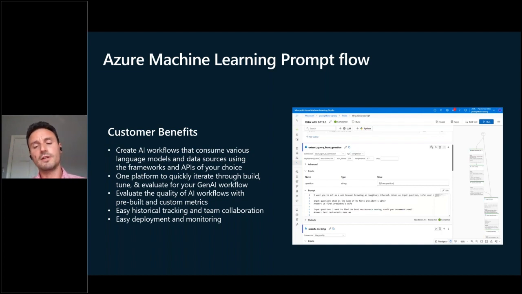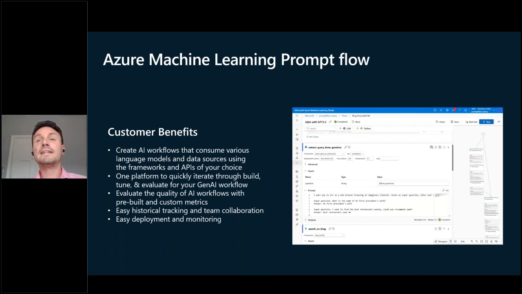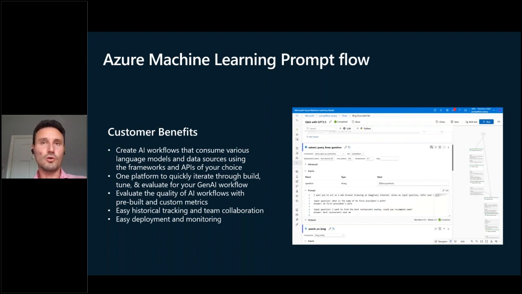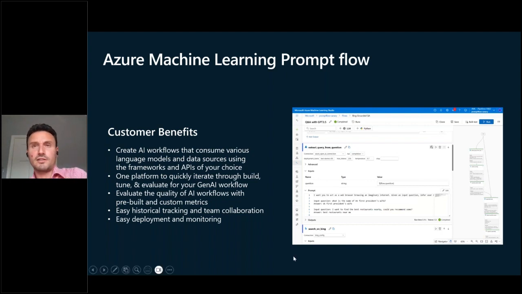Available plugins include Cognitive Search for search capabilities, a Translator plugin for over 100 languages, a Bing plugin for web integration, and a SQL plugin to extract structured data. Prompt Flow also enables batch testing against a series of prompts, letting you see how your flow is performing. You can leverage pre-built machine learning models to score the output of your prompts against expected results, get performance statistics, monitor it, and then deploy it as an endpoint.